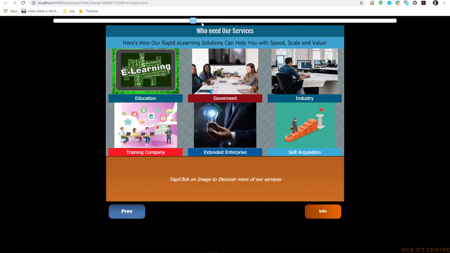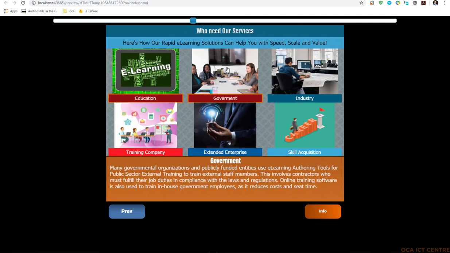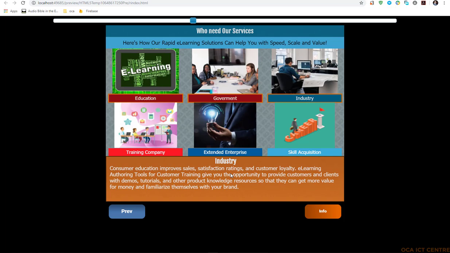Okay, now I click on education. It changed the content to education. The next button is not showing. I also check the government. It changed the state to government, and the next button is not showing. Enterprise, industry, it changed the state to industry. I also changed the button to a different color to indicate that you have selected this particular button.